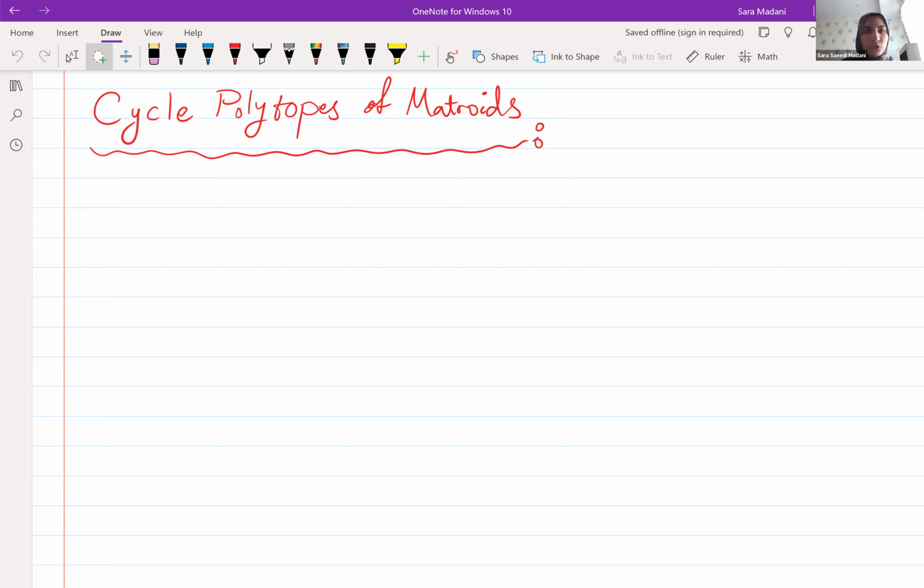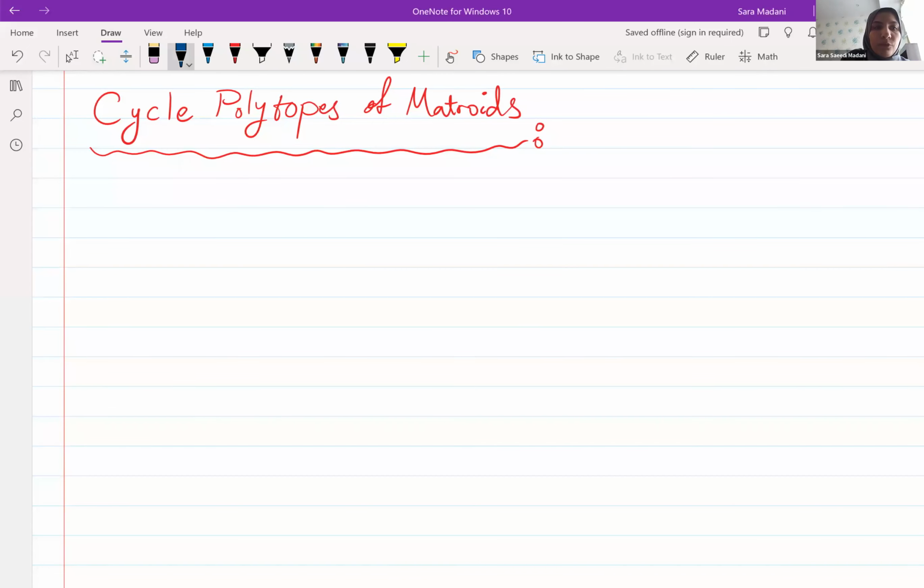Welcome to the second session of my talks. So as I mentioned yesterday, we are going to talk about some polytopes that we associate to matroids. But first, I would like to give you just a few basic words about polytopes in general. I mean, yesterday in DNS talk, you saw something about polytopes, but anyhow, since I would like to keep my talk self-contained enough, I tell you a little bit.